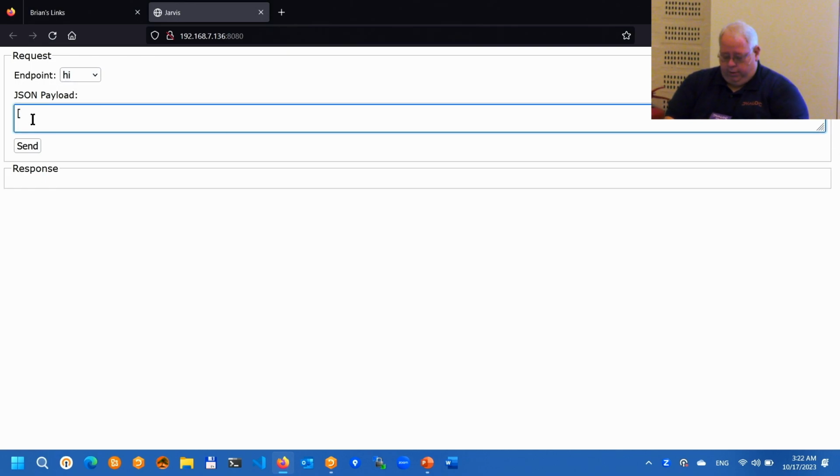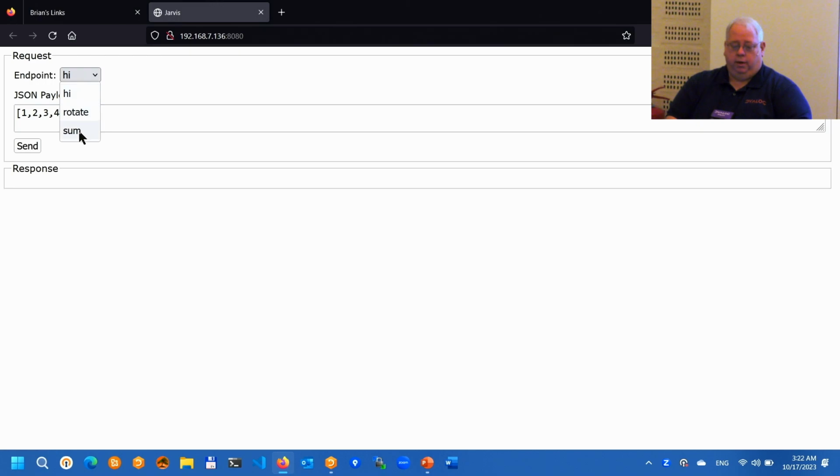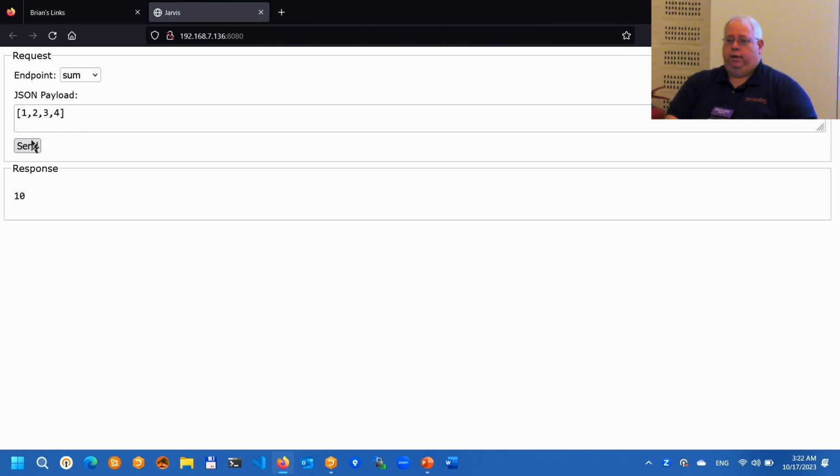And so if I give it a numeric array in JSON format, and I don't call high on that, I call sum on that, I get the expected result. And if I call rotate on it, I get the array back. And we can also pass objects.